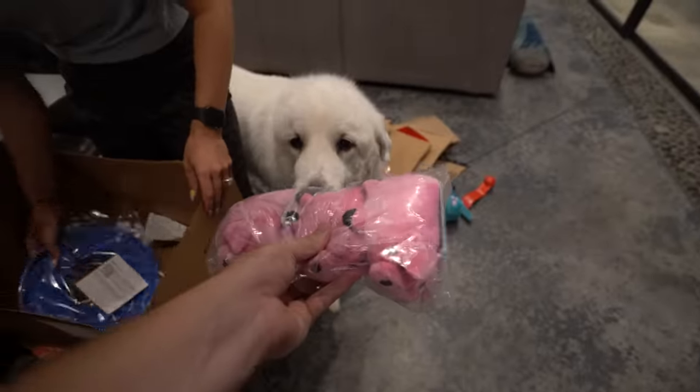Speaking of something nice, Bella, this came from Taylor. Ooh, we've got a tunnel. She's already on her way down to check it out. I wonder what would happen. I have a plan. They also sent a whole bag of dog toys. Wait, where'd she go? If I do this. Wow, one for Sissy. And then Bella can play with it without Coop ruining it. Don't you dare, Cooper. Or not. Checking out her new tunnel. She absolutely loves these things. Cooper is about to go crazy for this one, so I'm getting all the angles.